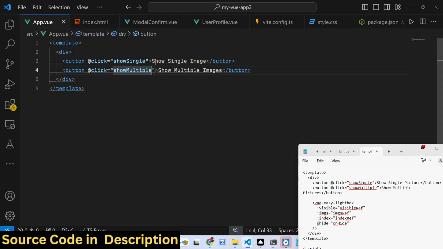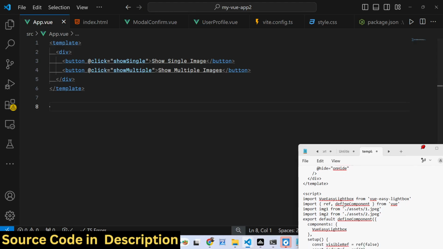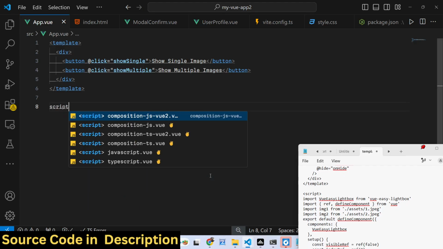So now we just need to define these functions in the TypeScript in the script tag. So right after this, we will have the script tag.